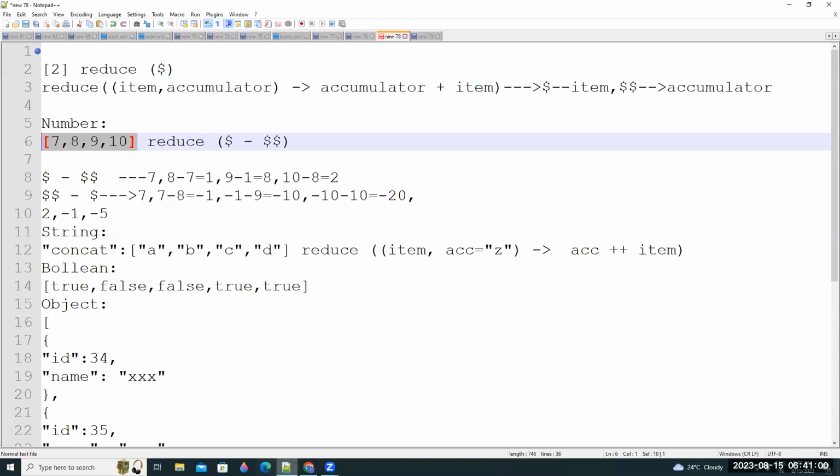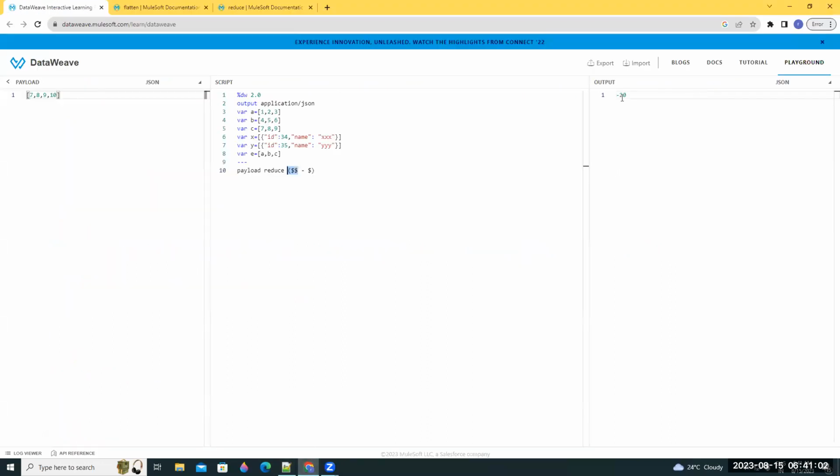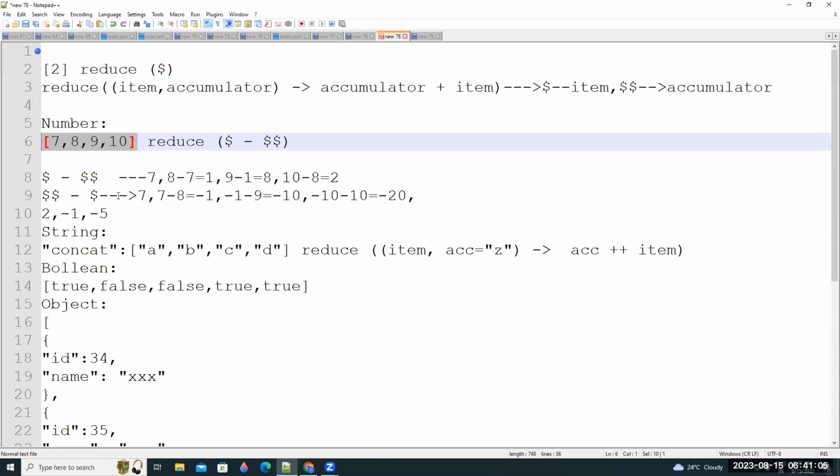Same thing, using minus 20, right? Here also the first output is coming minus 20. Minus 1 minus 9. This one comes as second. Here, 9 minus 1. Here, 1 minus 9. Why? Because accumulator is first, item is second.